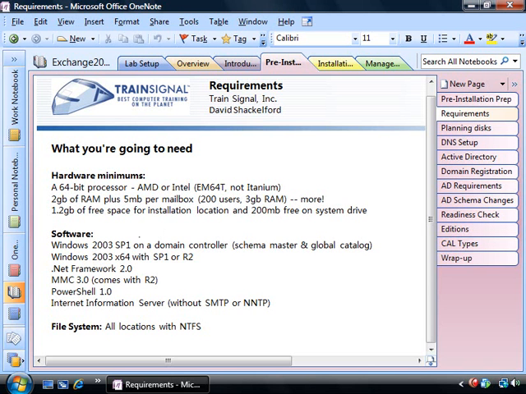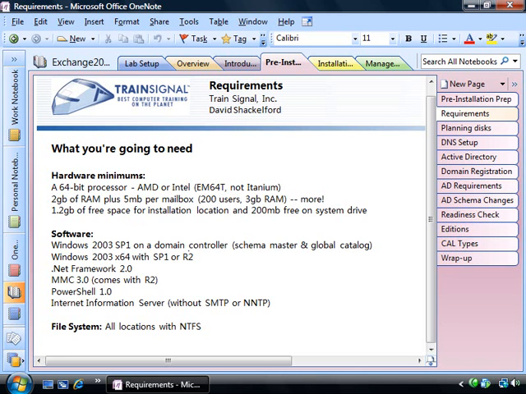All right, as far as software goes, we've got two things we need to talk about. One is the actual server itself that we're going to be installing Exchange on, but the other is the domain controller, or a domain controller. This is to say that one of the domain controllers in your existing domain, if you have one, needs to be running Windows 2003, Service Pack 1, or R2. I guess I can write that in here. R2. Remember R2. It doesn't have to be all of the domain controllers in the domain running SP1 or R2, but one of them needs to be.